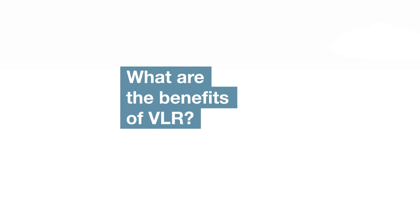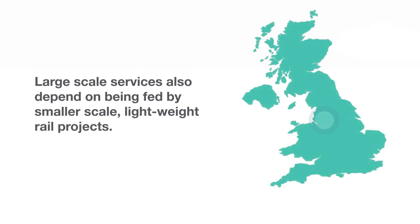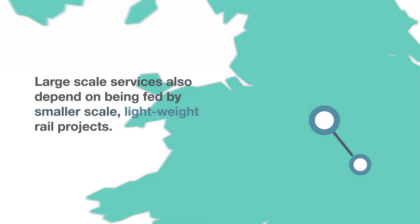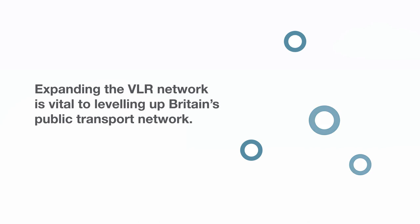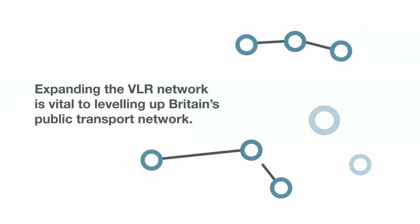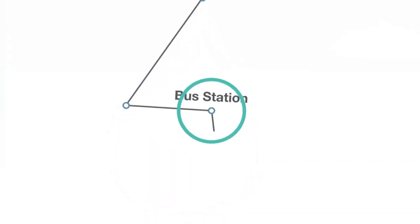What are the benefits of VLR? Other than the environmental, the reliability and the cost-saving benefits of VLR, light rail transit is also dependent on being fed by small-scale, lightweight and less expensive railway projects like ours. Expanding the VLR network is vital to levelling up our public transport network and improving connectivity across Dudley. The competition between differing modes of public transport is frequently detrimental to our passengers, but a route between a bus station and a train station can often provide a very vital and cohesive link between these often separate modes of travel.